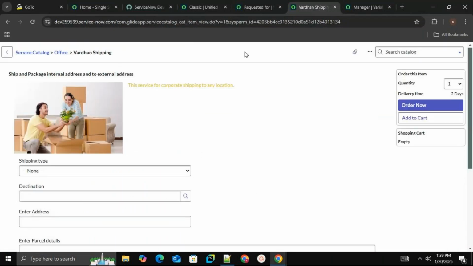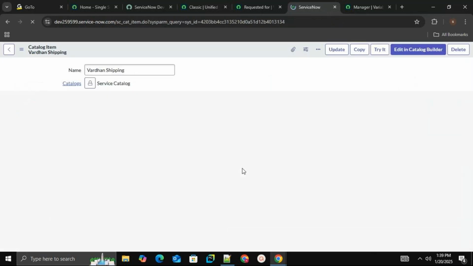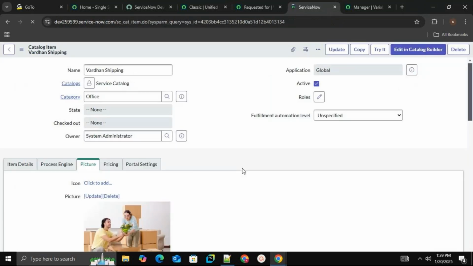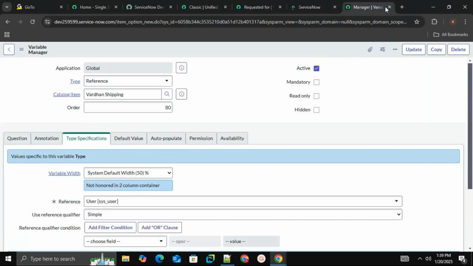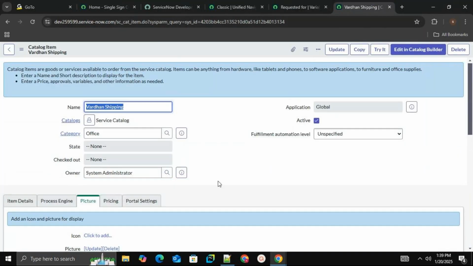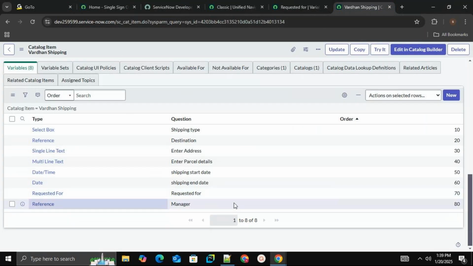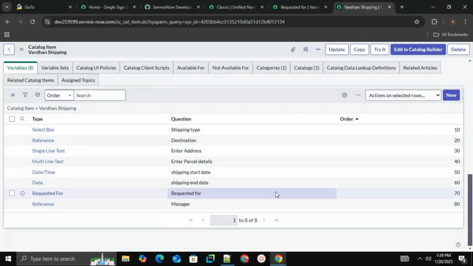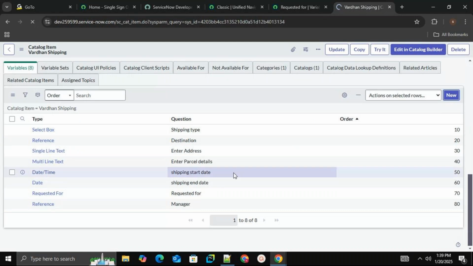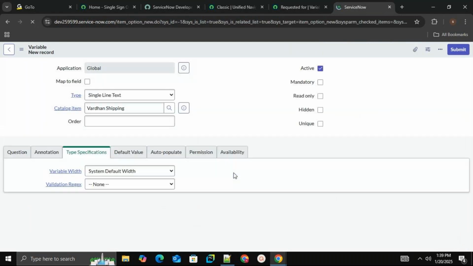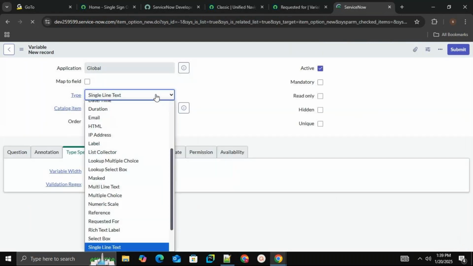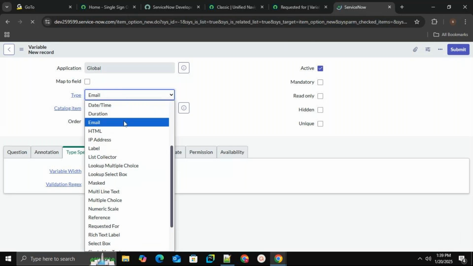So configure item, and in configure item we do have one more variable called email. So we select this email.